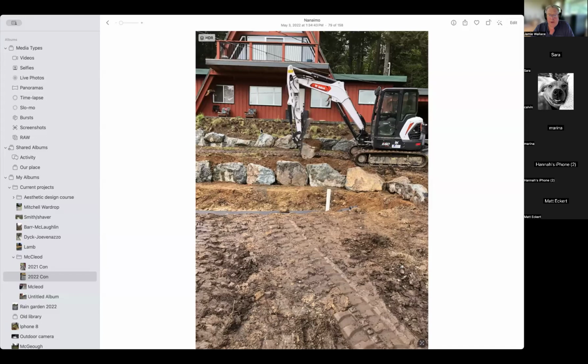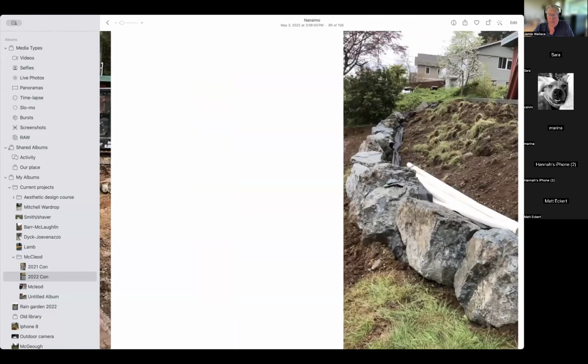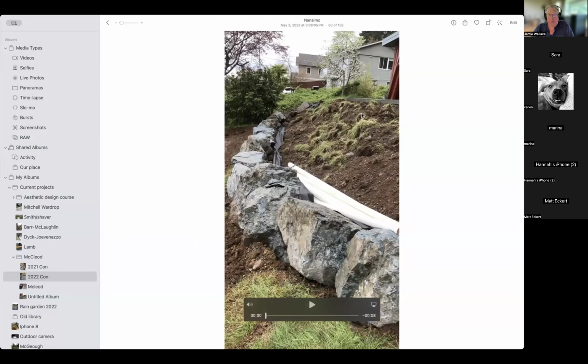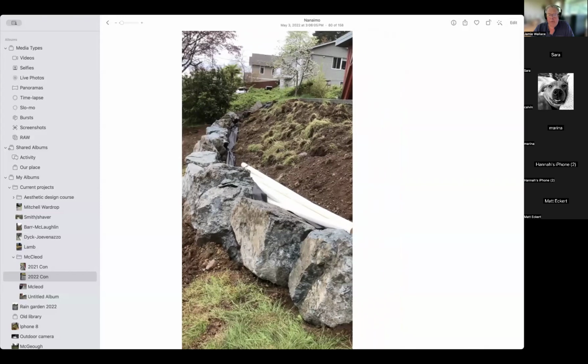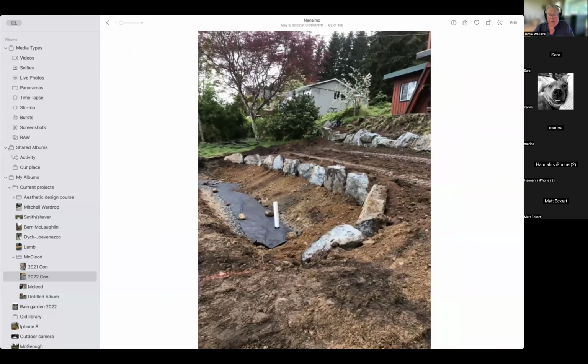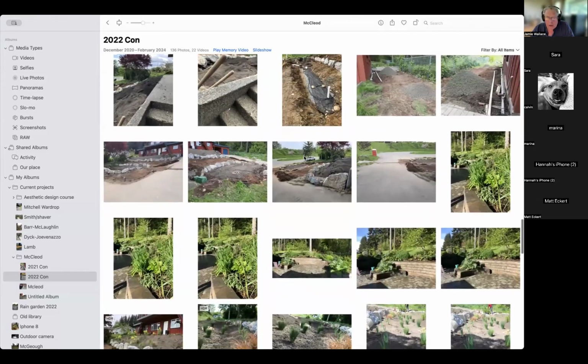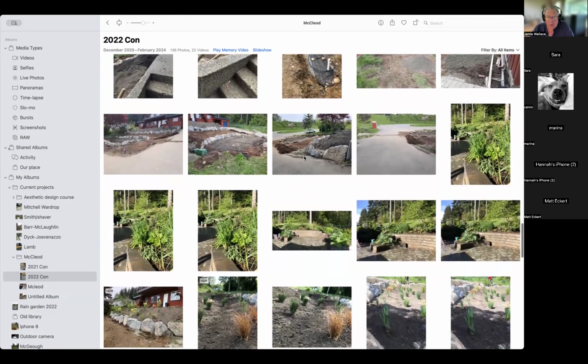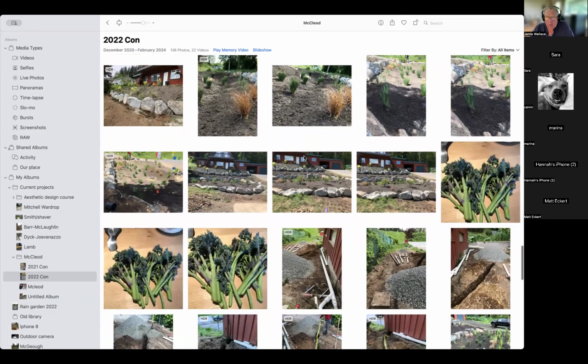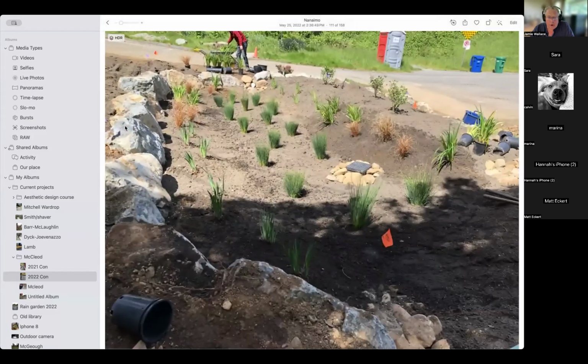Here's another little tip for you guys. We scrape this area to prep it for planting, but we hold on to all that turf and soil and reapply it. And then we put topsoil over that. We flip the turf upside down, but we applied topsoil. And so we're reusing that resource, which is great. Just trying to find a picture, I don't have too many after images of that rain garden. It turned out really well. But that's kind of what it looked like.